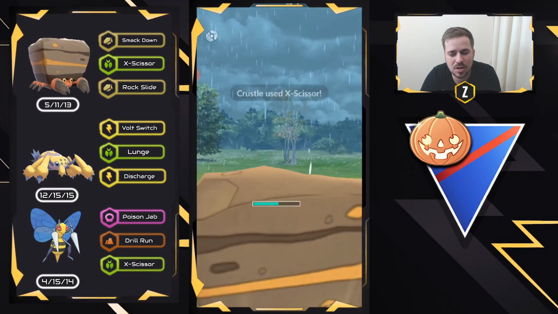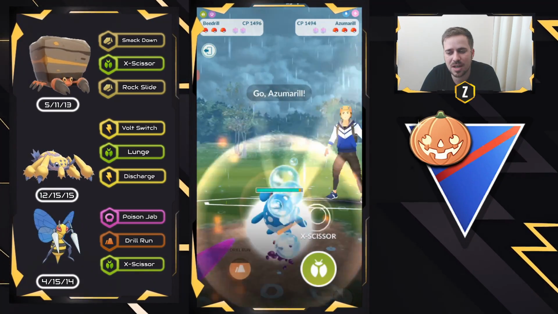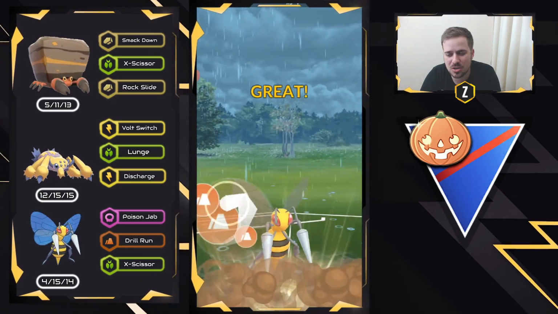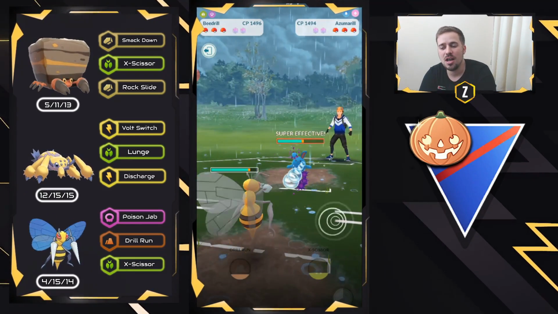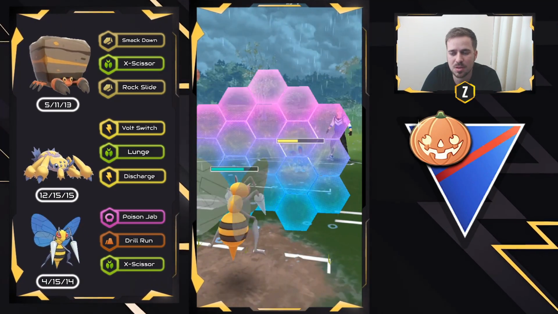That's what I really want to do right here, is just chip away the health, and then I'm going to go ahead and swap into Beedrill, because I'm guessing they may have an Alolan Marowak in the back. No, they have an Azumarill, and I'm like, why did they just bring in an Azumarill to my Beedrill? But hey, you know what? Maybe they misclicked, which we'll have to see later in the battle. But that's completely fine. We're going to be doing really well in this matchup, especially since we just landed a Drill Run. We're going to go ahead and shield the Ice Beam right here.